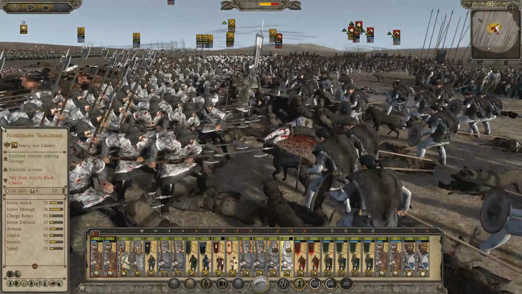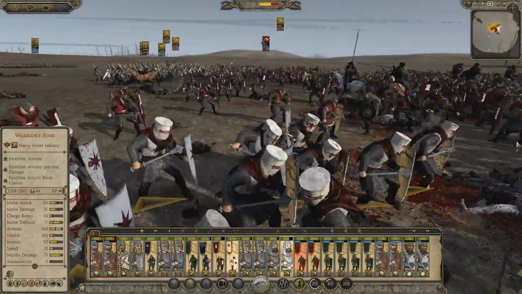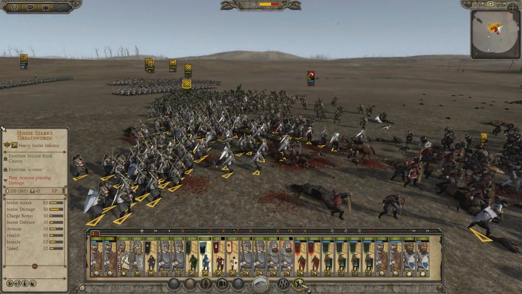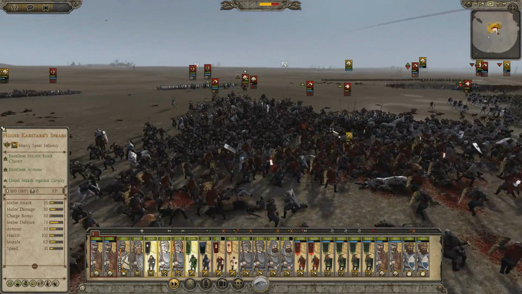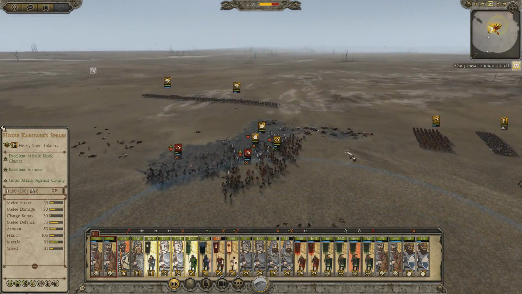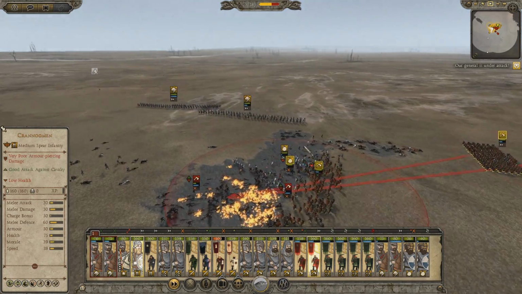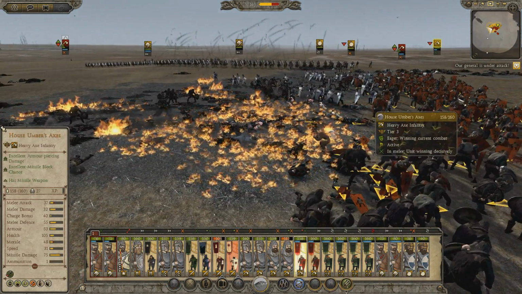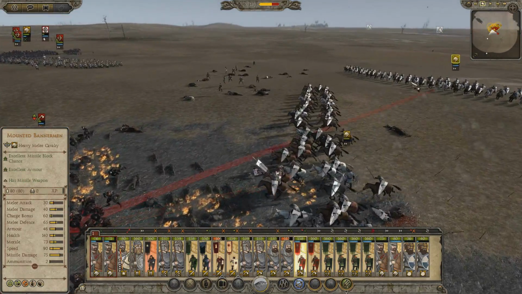So here we go. Wildling versus Stark. Who will win? Although I'm pretty sure my men are going to win the day quite easily. But these axe throwers, man, are mental. Oh my god, they're still just throwing them amongst themselves. House Umber's axes are going in here. The cavalry are going in.